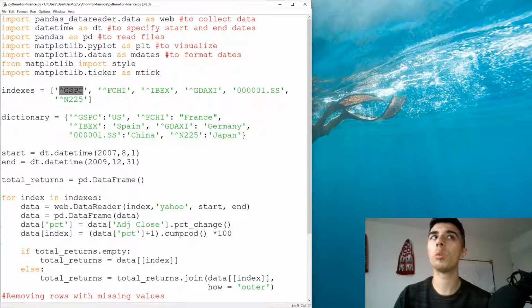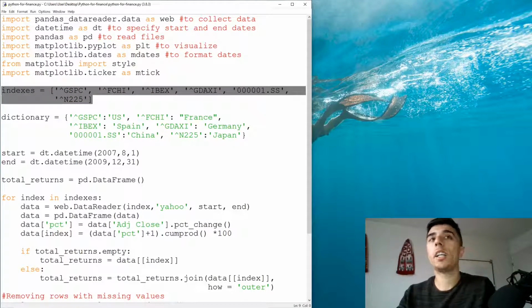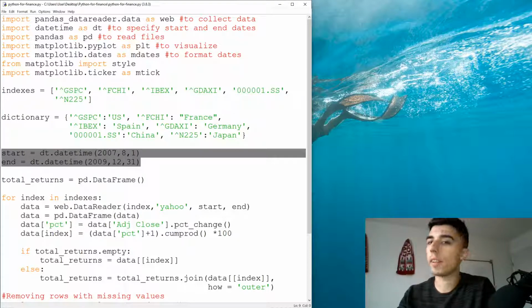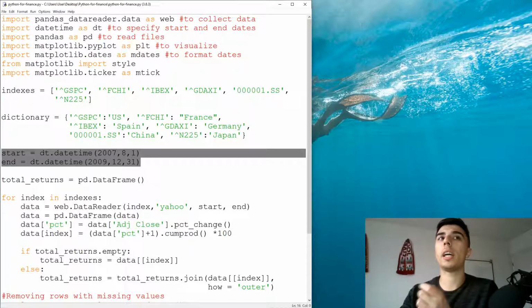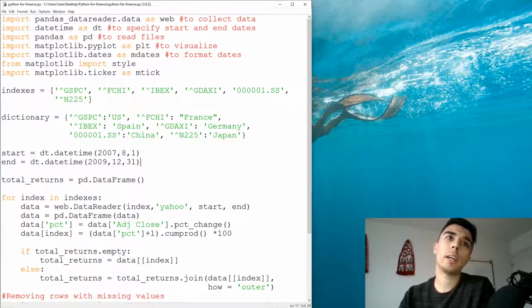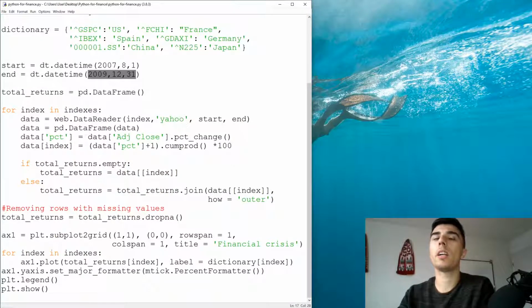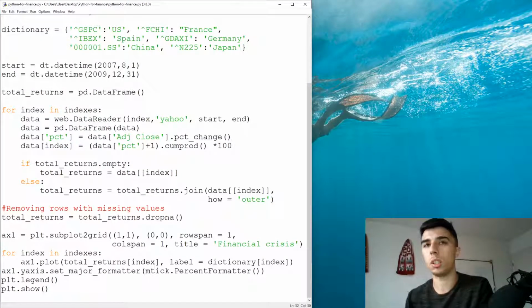So this would be the ticker of the company. Here you would have the dictionary, so you have some more information when plotting. Or if it's an event that impacts countries, then it would be a better choice to go for indexes instead of companies. So make sure that you have the correct data selected initially, and then for the rest, you just need to make sure that the event falls within these dates, and ideally it would be as early as possible after your start date. Because if I selected a period that's after COVID-19, then it's not really a good representation. It would be just maybe the recovery part. So just think of these inputs from your side, and if you have that correct, then of course the outcome would be much better.